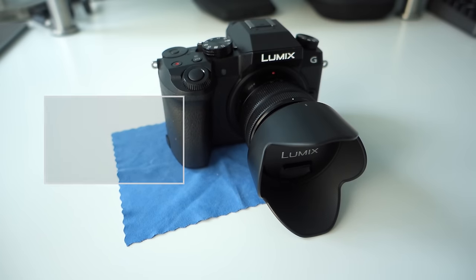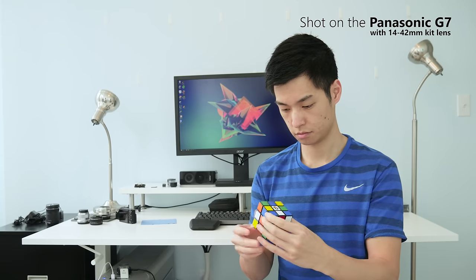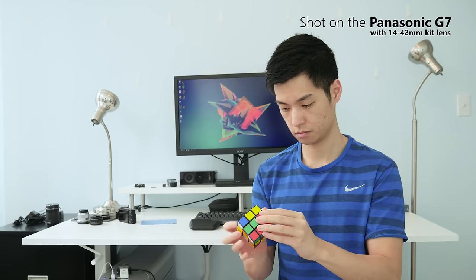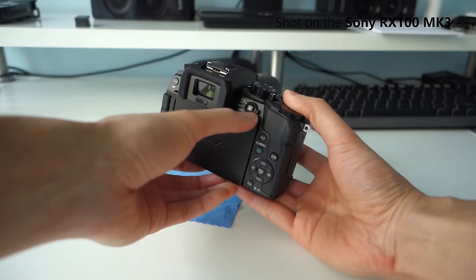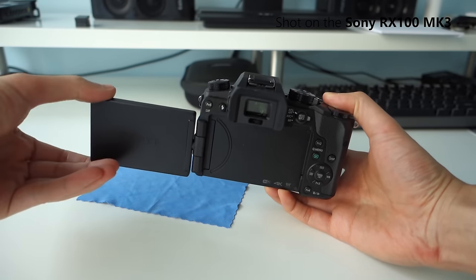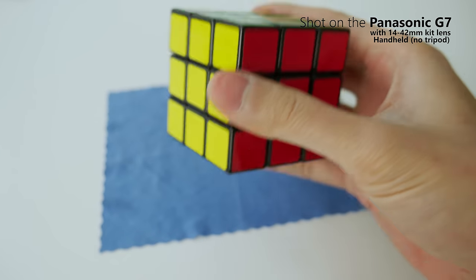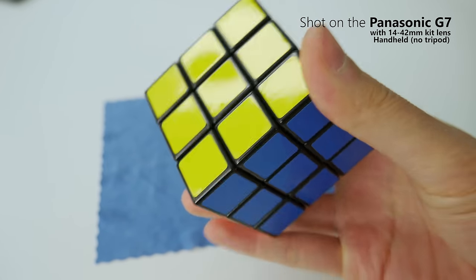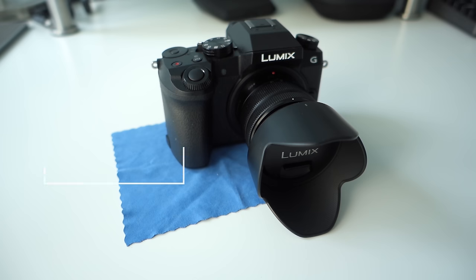The Panasonic G7 has become really popular since its launch last year, hitting a nice price point and giving you access to record at 4K resolution. You can probably tell the difference even if you're not using a 4K monitor, but you be the judge if it's worth it to you. On the G7 you get a flip-out screen so you can see yourself while recording, and you also get interchangeable lenses with good control over depth of field. The image stabilization is good for handheld video, but all the stabilization is done in the lens, so if you buy a different lens you may lose that feature. Another good option is the Panasonic FZ300, which is very similar to the G7 but without interchangeable lenses.